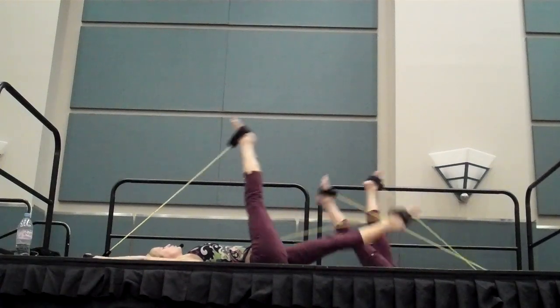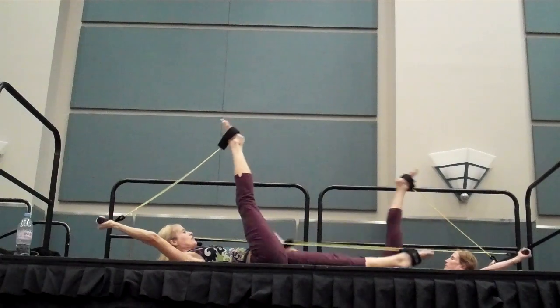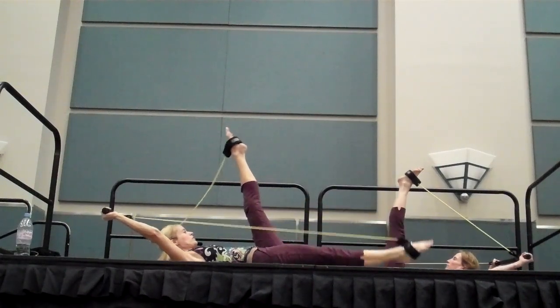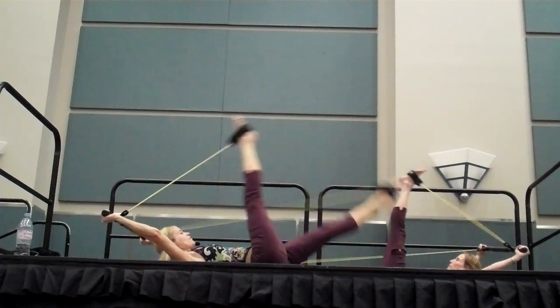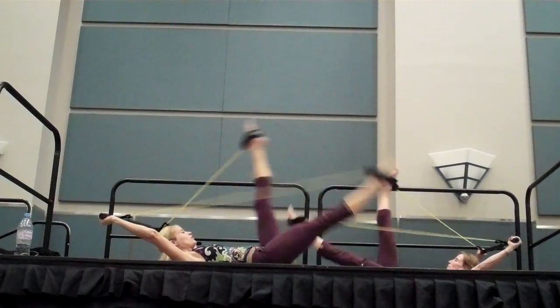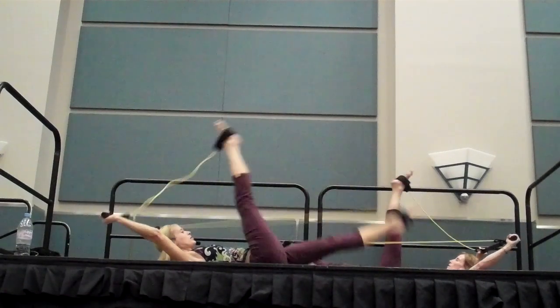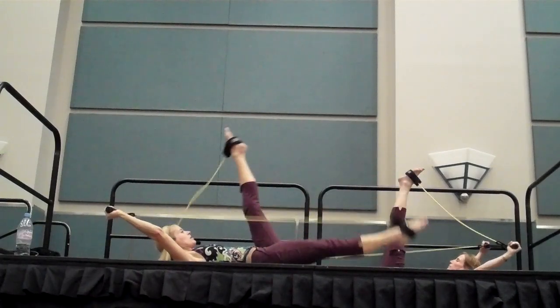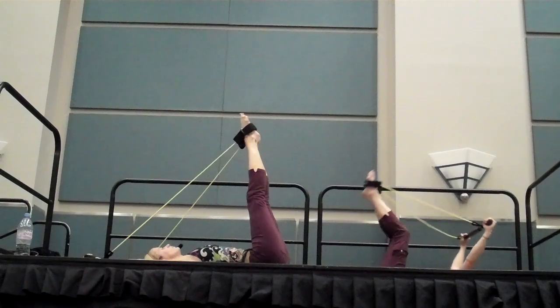Now your option, try and lift the chest up, and keep that bar anchored. You can make it a little more powerful, a little more forceful, your choice. Working through that hamstring. 2 more. 1 more. Bring it back in. Very nice. Extend both legs up.